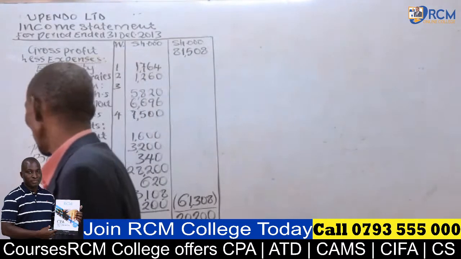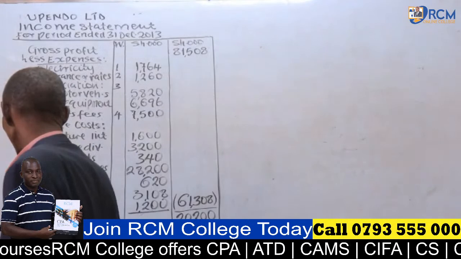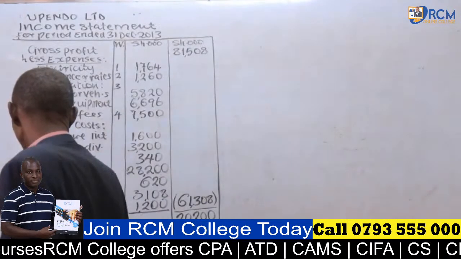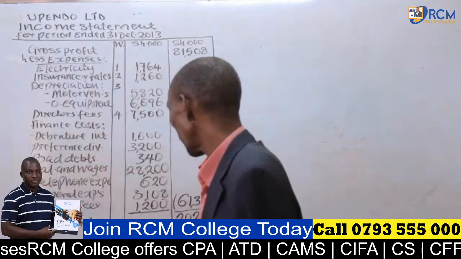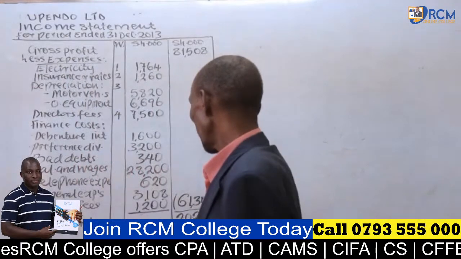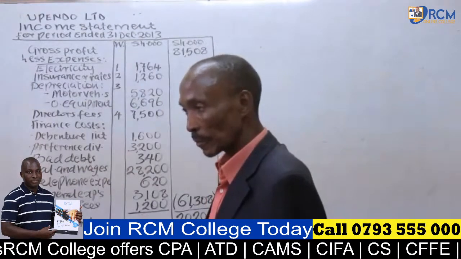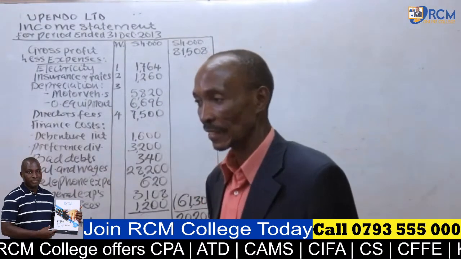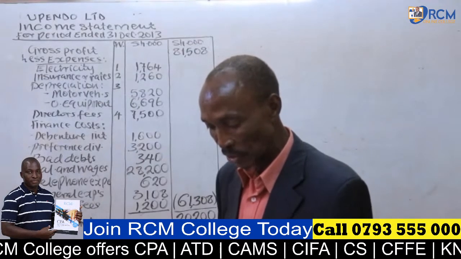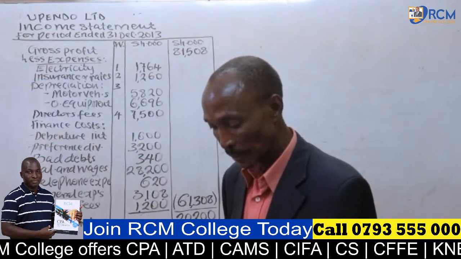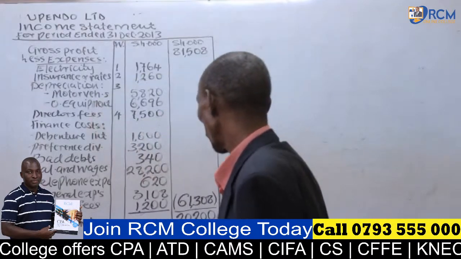So whatever you're seeing here is a profit before tax. Which tax? Corporation tax, or the one called income tax in accounting language. Legally we say corporation tax. As a body corporate, the company pays taxes out of its profit. So if the taxation was given, you will have to deduct it at this point. Now, next will be, how do we prepare a statement of financial position?